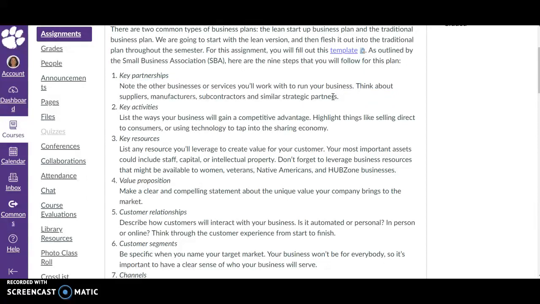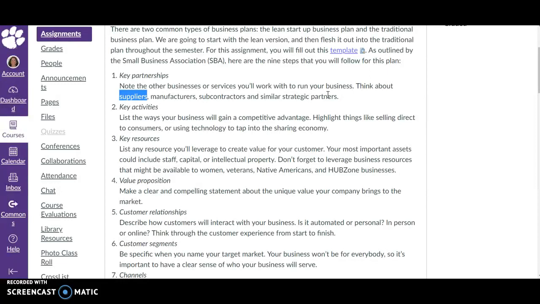So if your company will be based in Clemson, I want you to do some searching and figure out who could be the supplier for you. Like if you're doing a restaurant, who does restaurant supplies in Clemson? Just try to find some names and some companies around town that you can use for this step. At this point, you don't need to vet these companies or look at their pricing structures or anything.